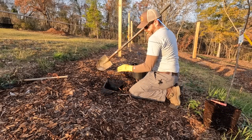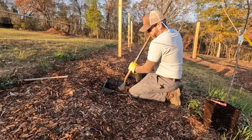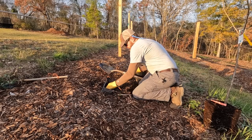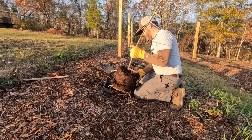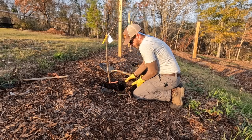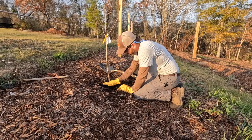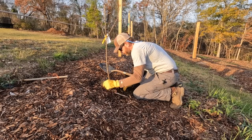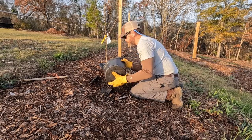And like I said, I've already dug this hole one time, so my hole is about twice as wide or three times as wide as my planting bulb. So we're good there, and I've already added compost to this spot. So we are absolutely fine here. All right, here we go. See, we're not below, see, there's our rootstock, so the base of the tree is not below the ground, which is what we want. And I got my drip irrigation on it.